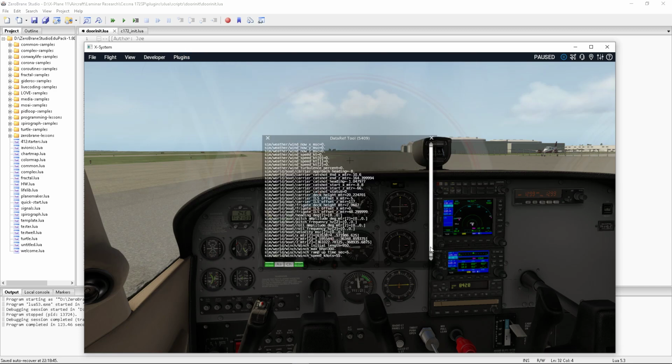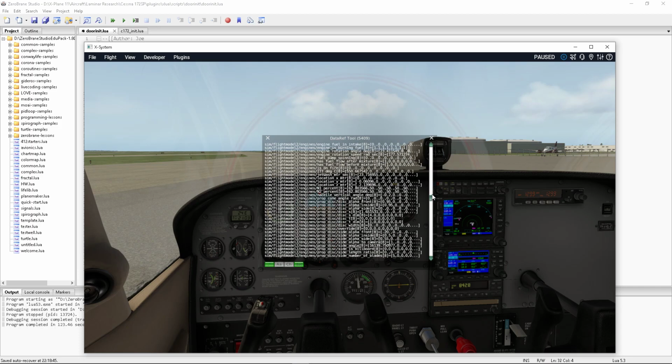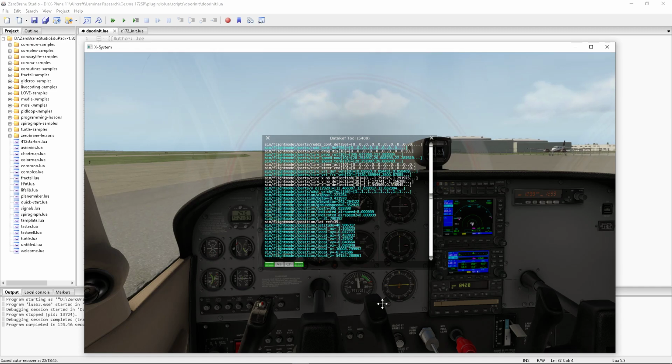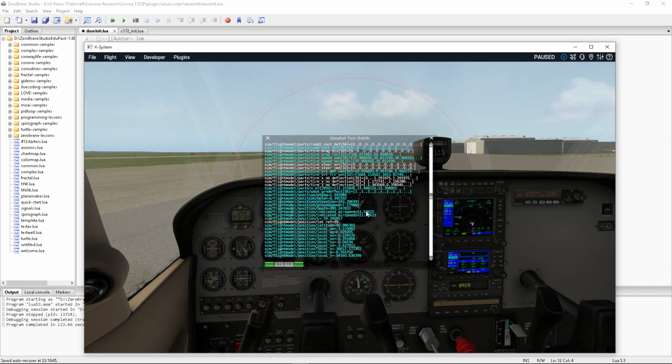And I can look here, and I could search through here, or I could tell you, I wrote this down, flight model position indicated airspeed. So if I go to sim, flight model position indicated airspeed, that's the one, and I can unpause it just to verify. See how it's going up. So that's definitely it.